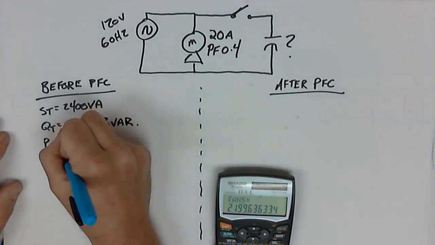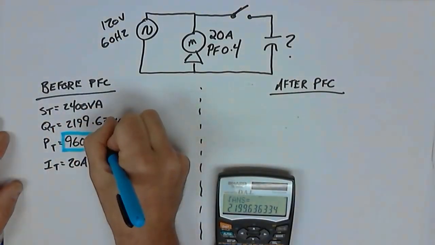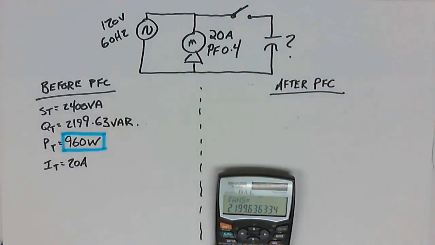All right, so out of this information that we've calculated, what item am I going to take with me to the other side initially? Well, this one is not going to change, is it? This is not going to change. We are going to use that. But also, we're going to use the VARs, but we're going to use it in a different way this time.